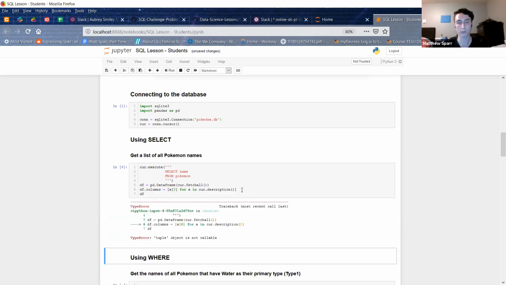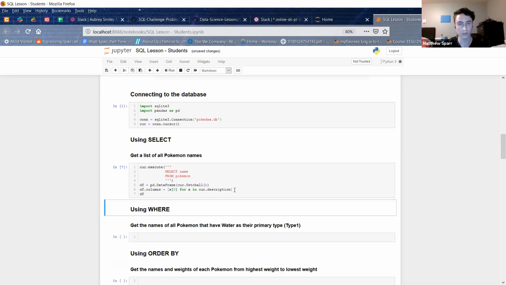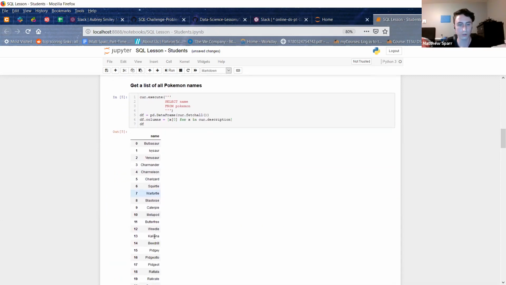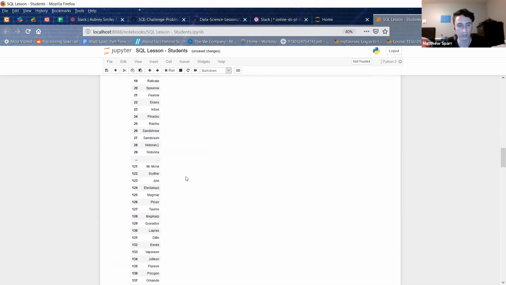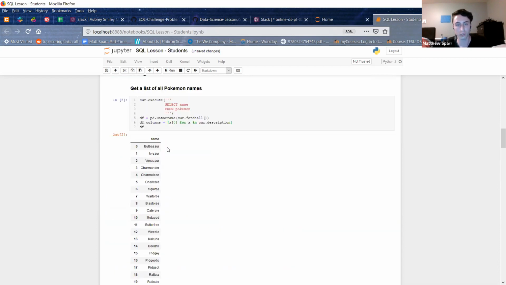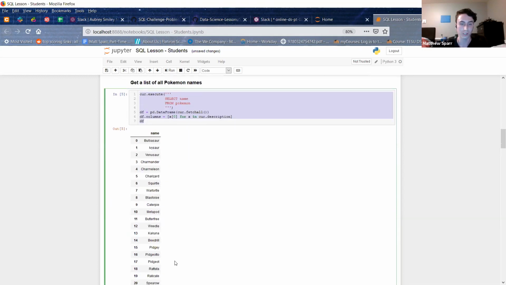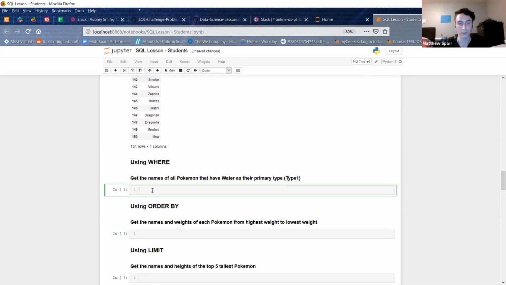And then if we just display our data frame here, give me 1 second. I think it's the parentheses after description. Oh yeah, there we go. Okay, so there we have a data frame of all the Pokemon. It's a lot cleaner, easier to read, and easier to work with. So going forward, we can just copy this code and modify it for all the other sections. It makes it really easy. So we'll move on to the next command here.